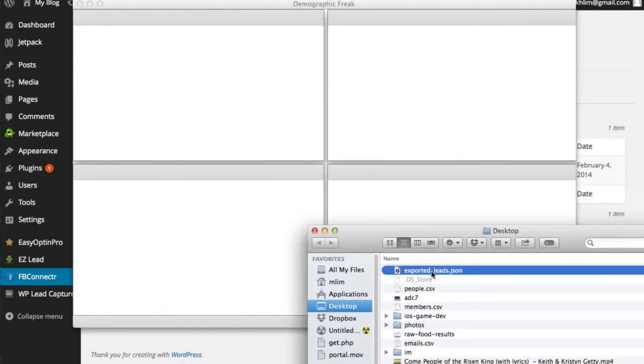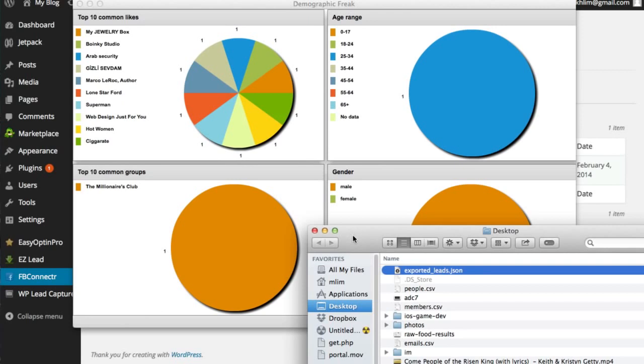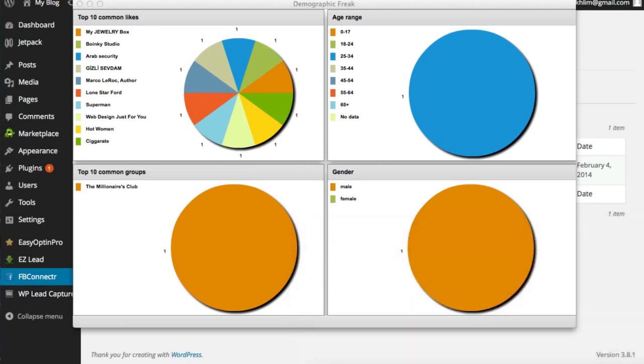So here is the file, exported leads.json, that we downloaded, and pay attention to what happens when I drag it over my Demographic Freak 2 and I release, and there you go. The pie charts pop into existence.